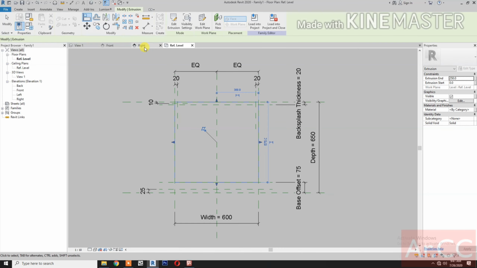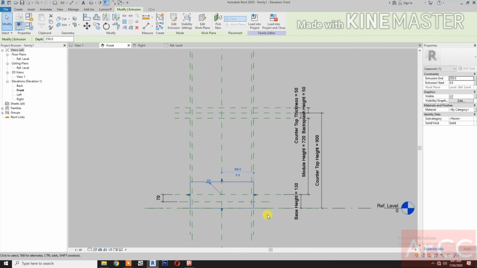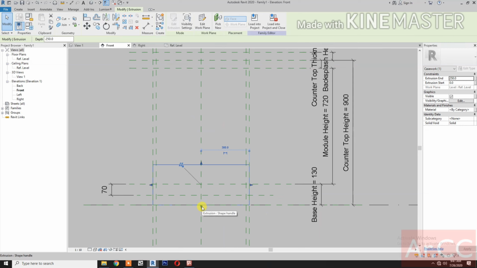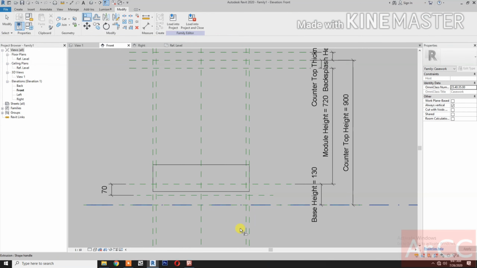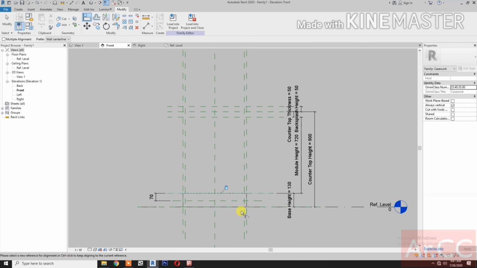Okay, finish. Go to front elevation, pull the arrow. Okay, cancel, align, select this reference level, align the edge, select this reference plane. Okay.